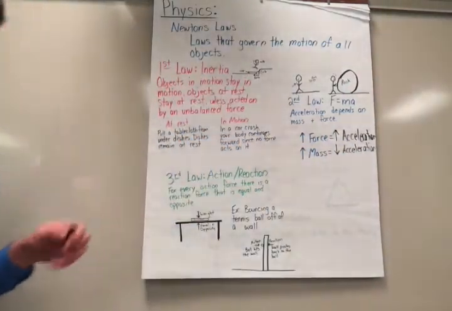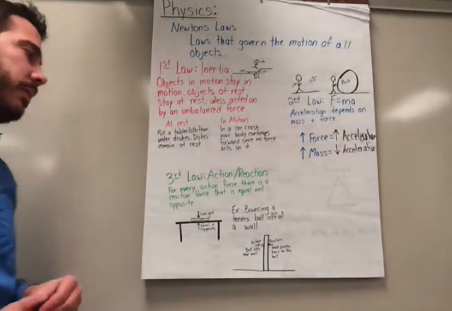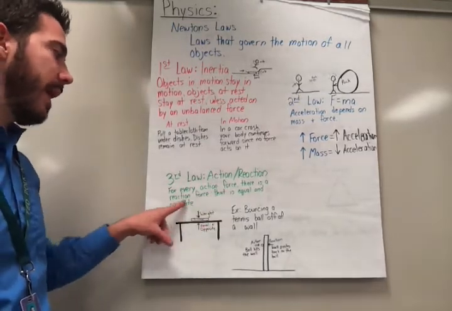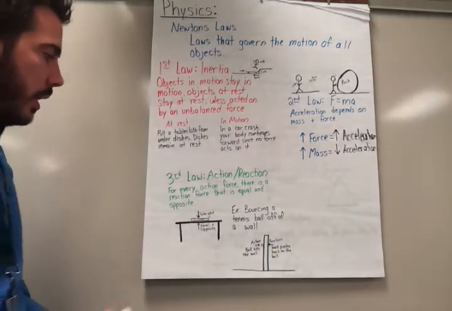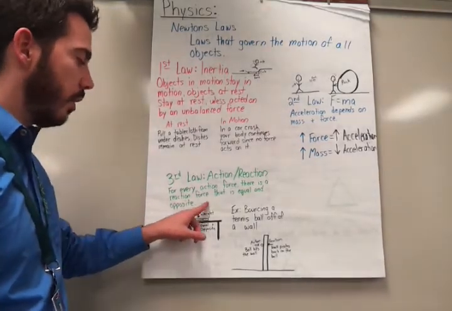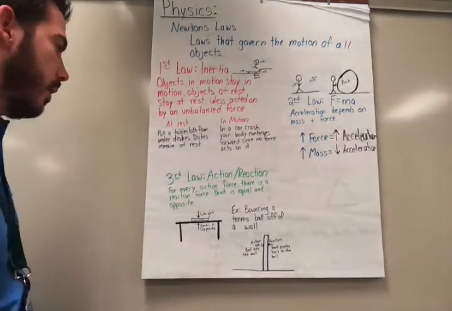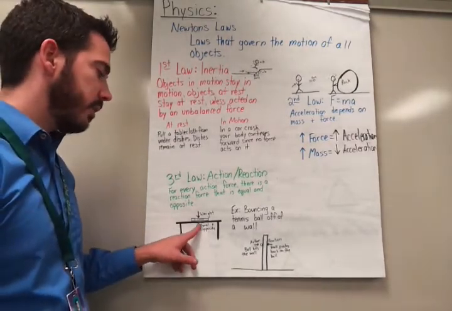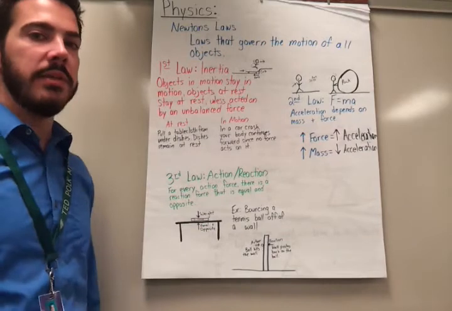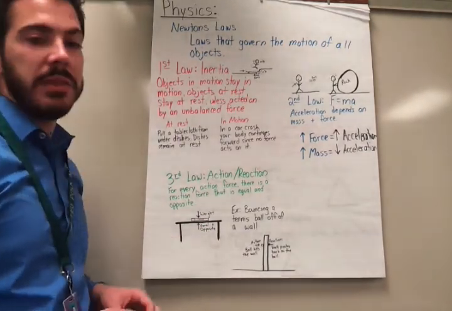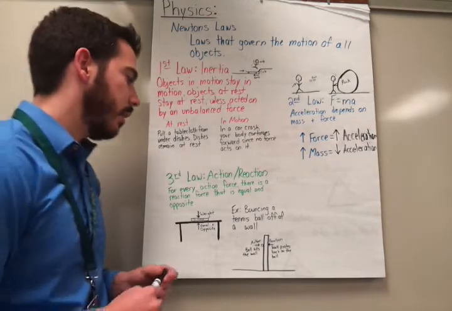Newton's third law states that for every action there is an equal and opposite reaction, or for every action force there's a reaction force that's equal and opposite. Here's a picture of basically a book sitting on a table. The weight pulls down on the book, and that's due to gravity. And then there's an equal and opposite force pushing back up on the book by the table. So because those forces balance out, the net force would be zero, and there is no acceleration.